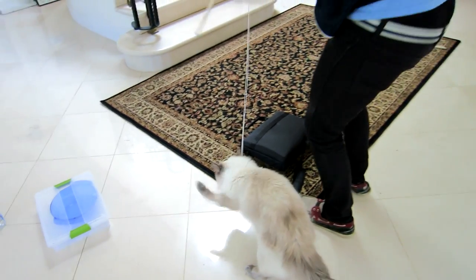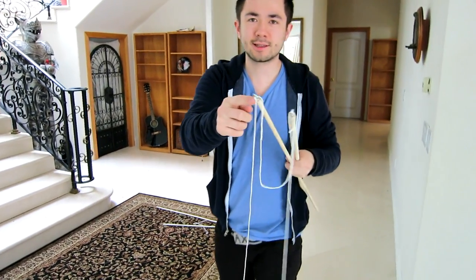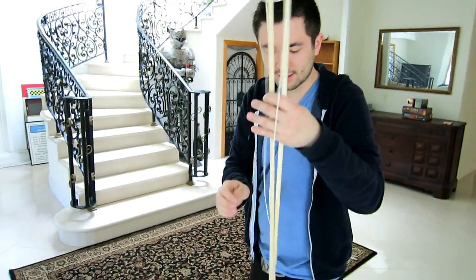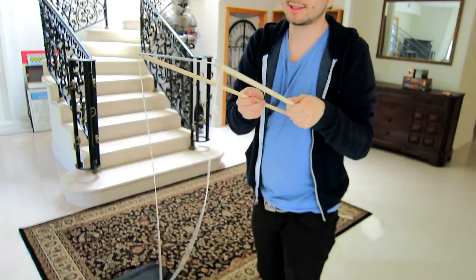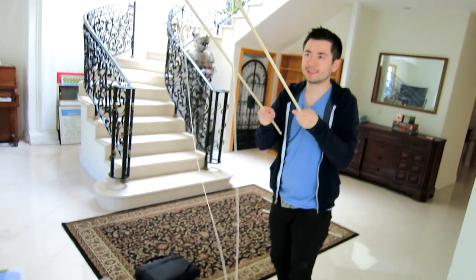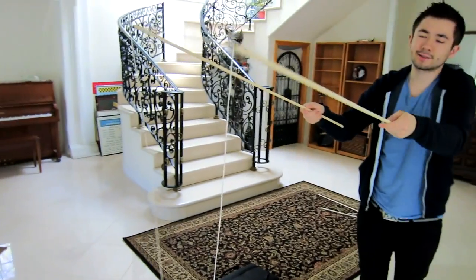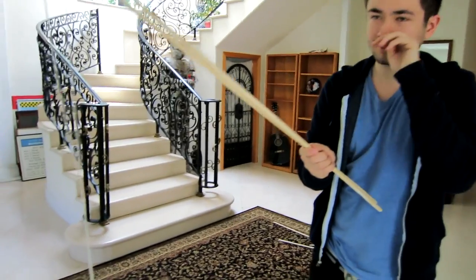Nugget's got it! No — not for you! So we have these two dowels with little drilled holes in the ends, and we put those metal hooks through them. And then just some cotton string, and another one at the end for a weight, and they're all tied together. So what you do is — see, it naturally makes that cool triangle — you take this, you dip it in, you pick it up, and you let the wind do the work. Sometimes it's not windy enough so we have to walk, and sometimes it's too windy and the bubbles just blew up.